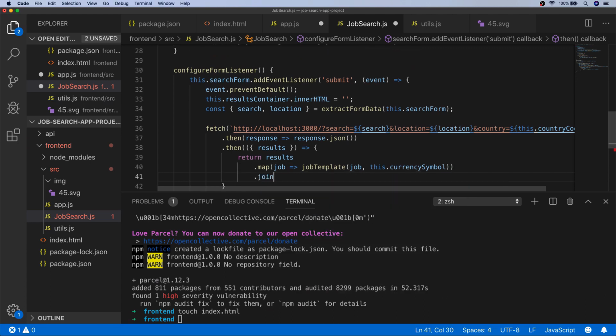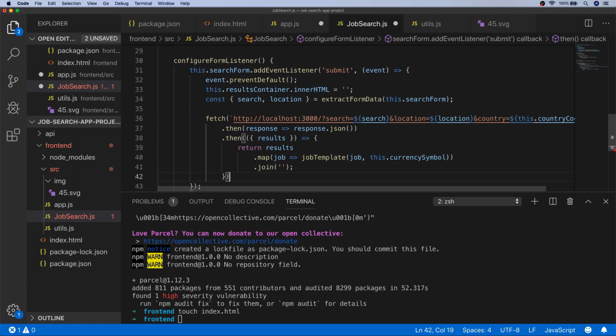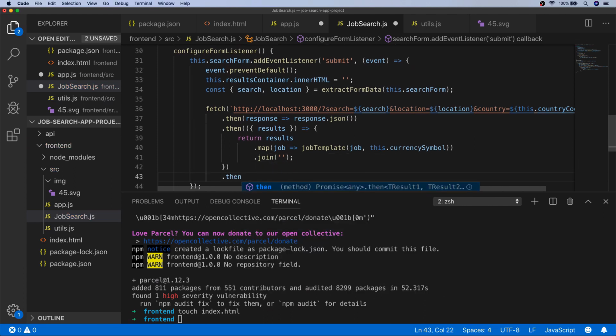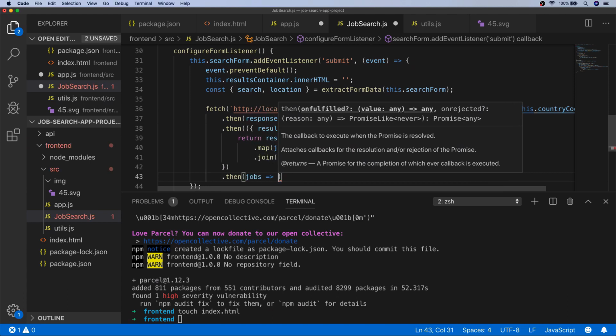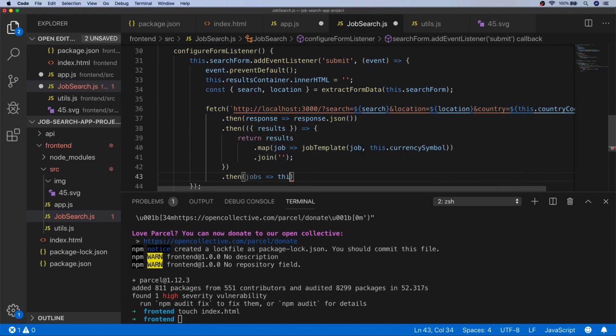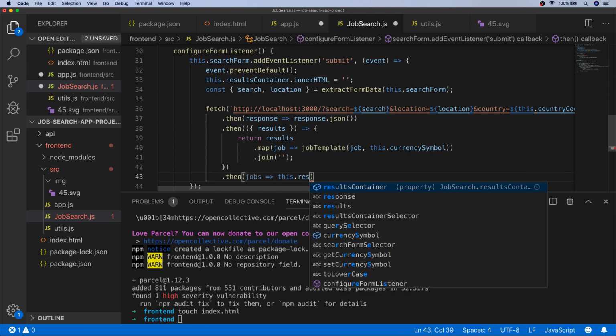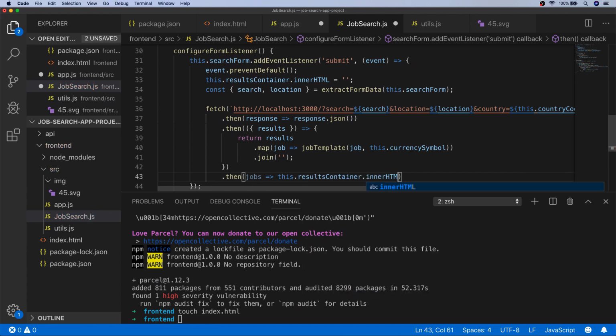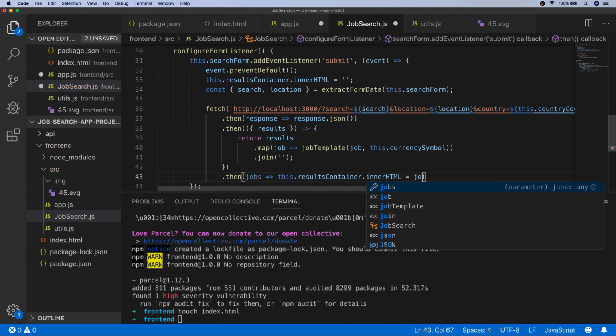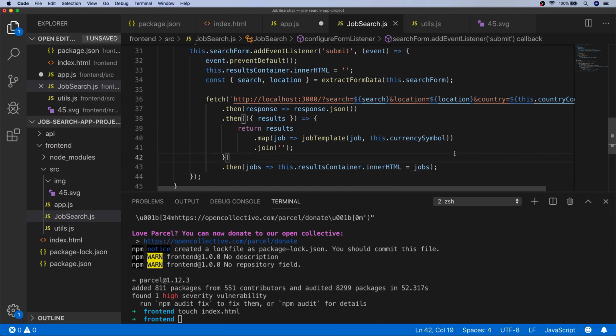And then I'll join that all back together as one big string. So in the final part of our then promise chain, we'll have a string which will have all of the jobs in there. So I can then set the results container inner HTML to the result of the jobs that's come back. So where's this job template function coming from?